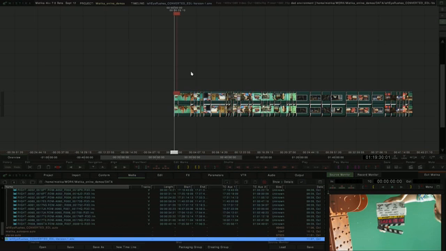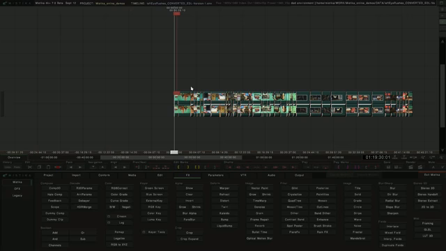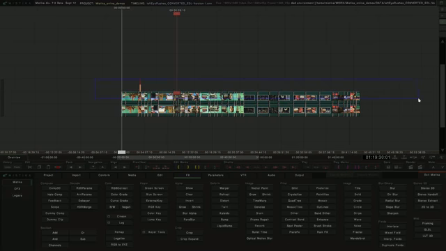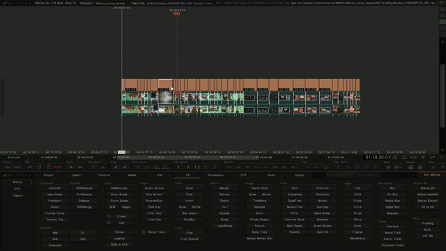So the remaining thing to do is to get our stereo effect onto all of these shots, and there's a little trick for this too. If I selected my left eye rushes and hit stereo 3D, I get a stereo effect that's nicely chopped up, but as you can see it's only taking the left eye.